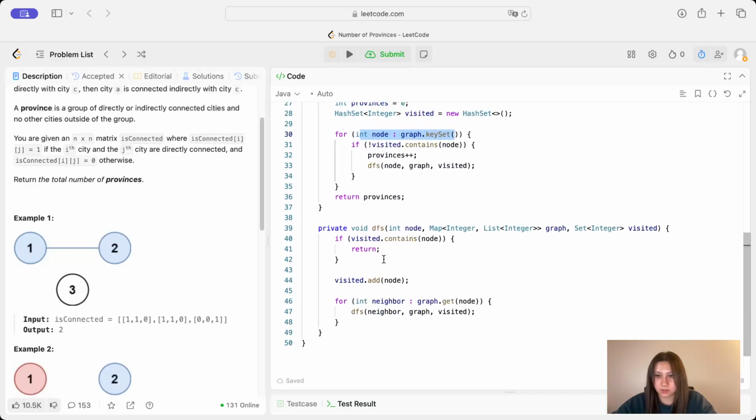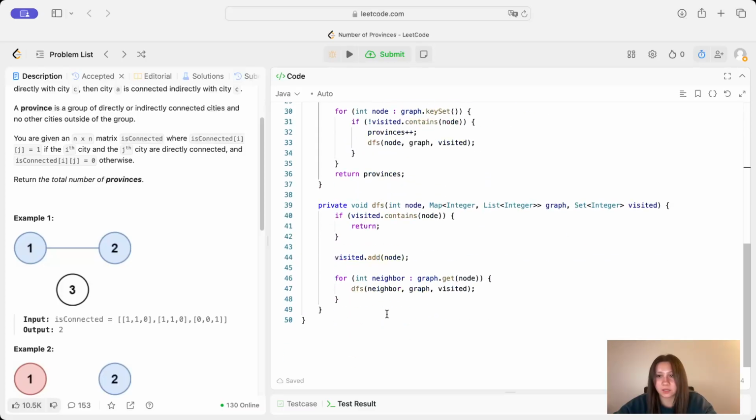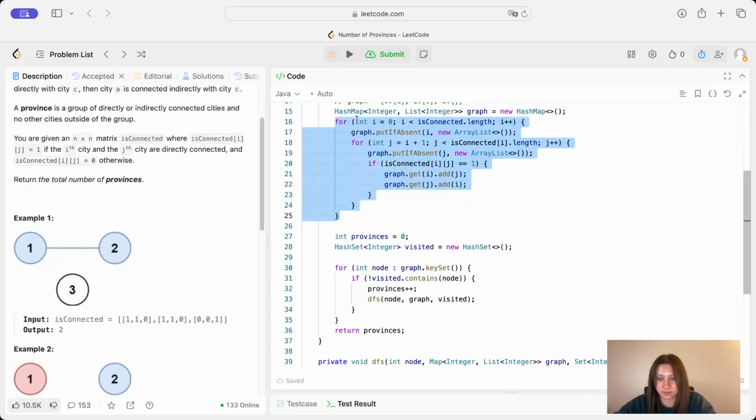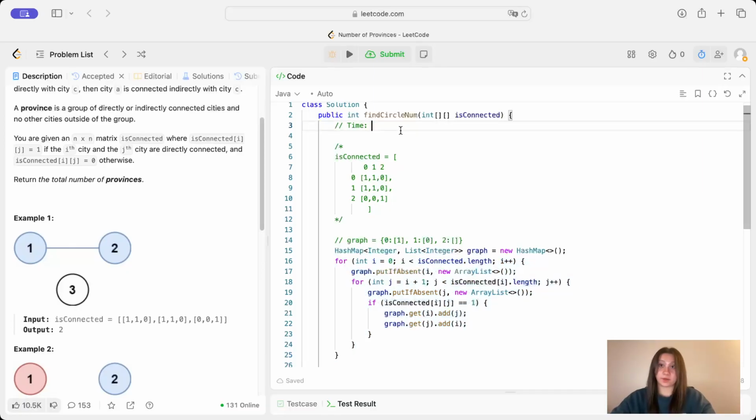And then we do a DFS on each neighbor, which is O of E basically, because it's the total number of edges, like for each edge we're going once. But I think the number of edges E still gets dominated by the n squared in this case, because no matter what, we have to traverse this n squared times, as we can see by the nested for loop, and the number of neighbors is always going to be less than n squared, you know what I mean? So this will get simplified down to O of n squared, where n is the number of nodes in the graph.